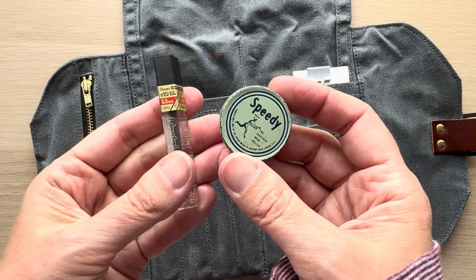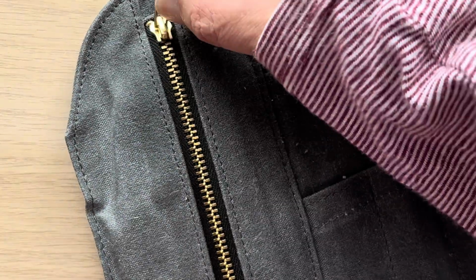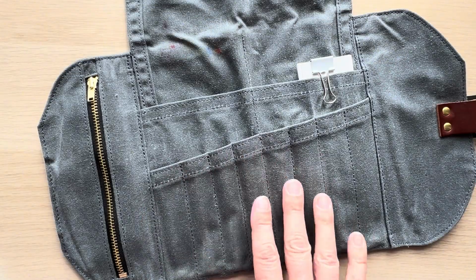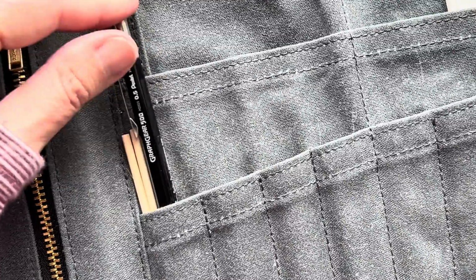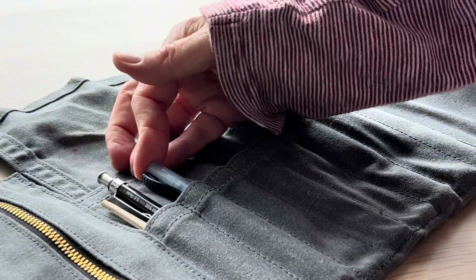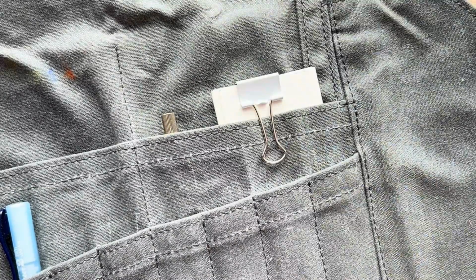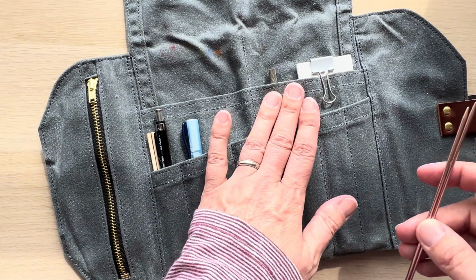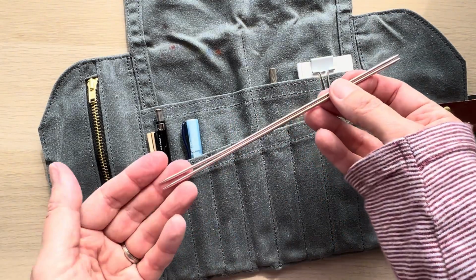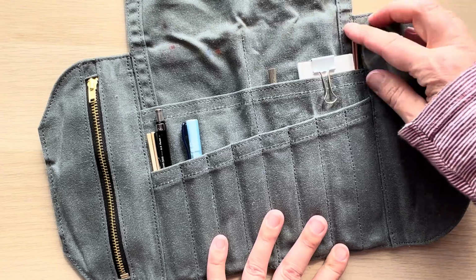I'll put my kneaded eraser and my extra lead in the side zipped pouch. I'll put my drawing stuff over on the left side. So I have my shish kebab skewers and my mechanical pencil, my click eraser, and then my divider and my knitting needles will go in this pouch behind the front pouches because that point can stick through the bottom sometimes, and I find it's more secure in the pouch. And the knitting needles will go right over here.